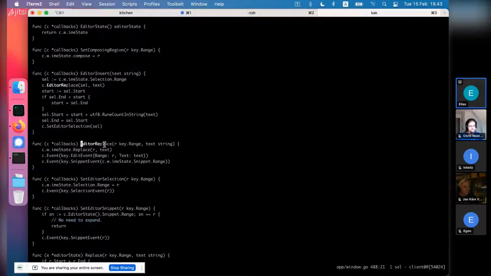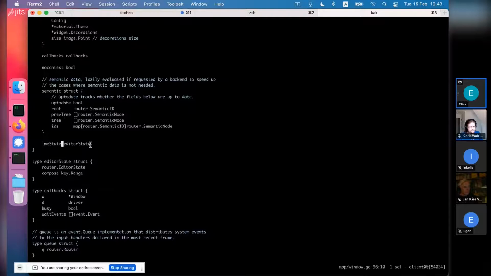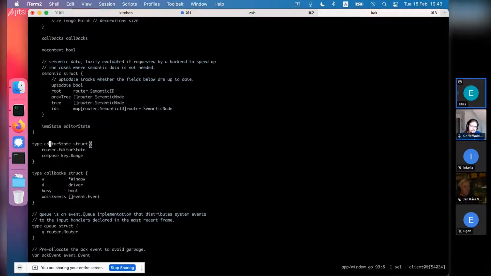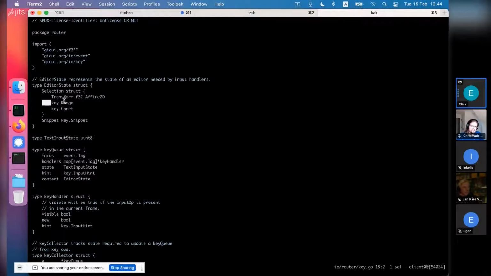For those drivers, app.Window maintains an IME state, and that IME state contains an editor state, which is where the current selection is, where visually the caret is, and the transform for the current editor field, and of course the snippet that I discussed before. So this is the entire state of the editor as seen by the driver, as seen by the operating system.